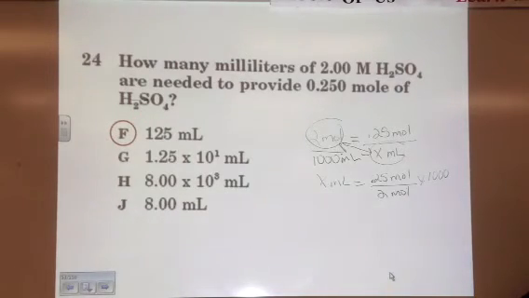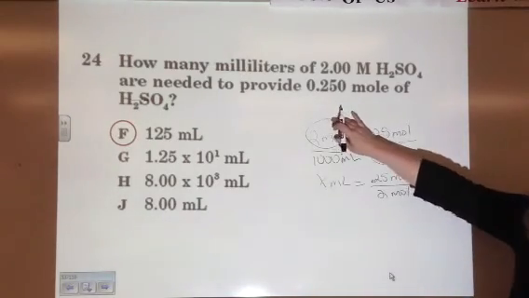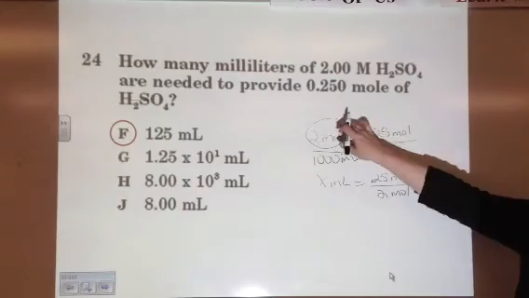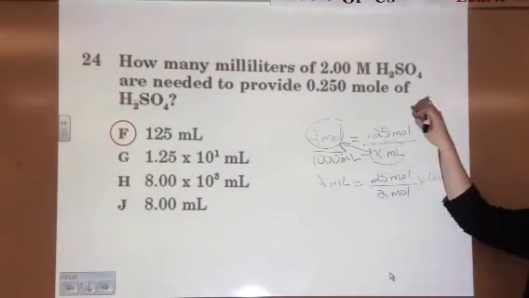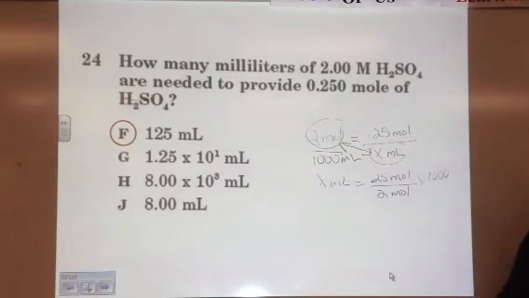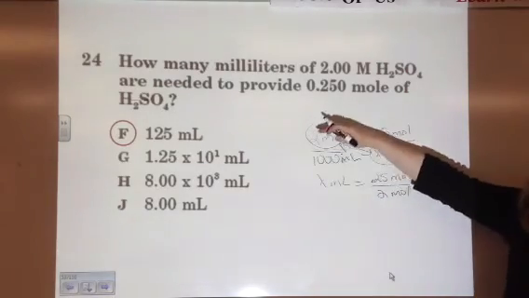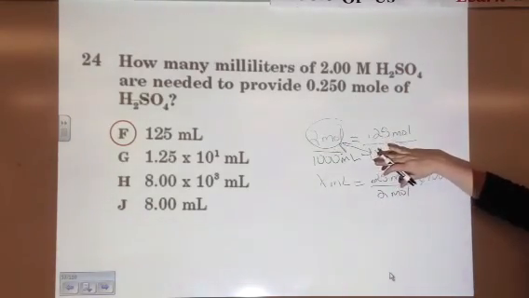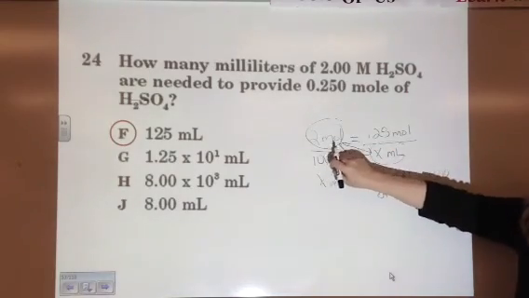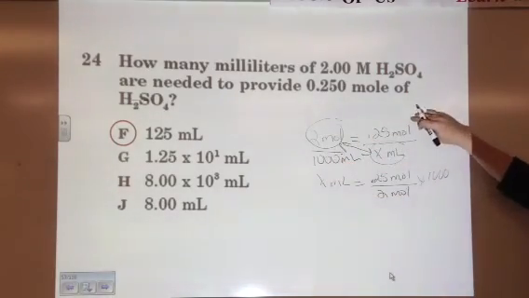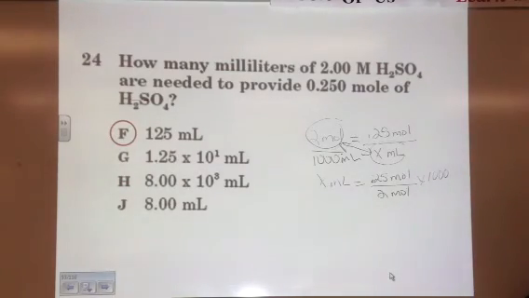Oh, I'm confused. You did take it to liters. Does that make sense? Because molarity is 2 moles over 1 liter. 1 liter is 1,000 milliliters. So you are just going to be doing a little bit of algebra to isolate this on one side. You're not changing the amount of solute, you're just changing the volume. So they're going to be equal. 2 moles is in 1 liter, 1,000 milliliters. 0.25 moles for X milliliters. Exciting, right? We good? Okay.